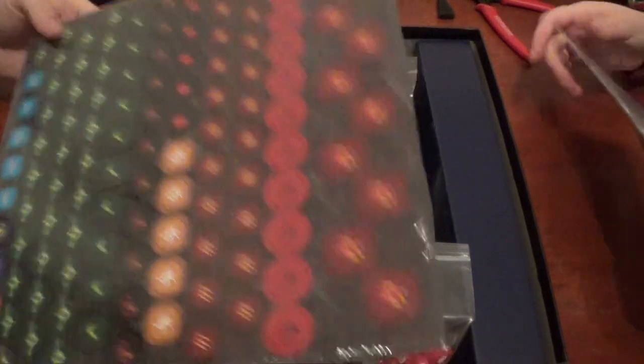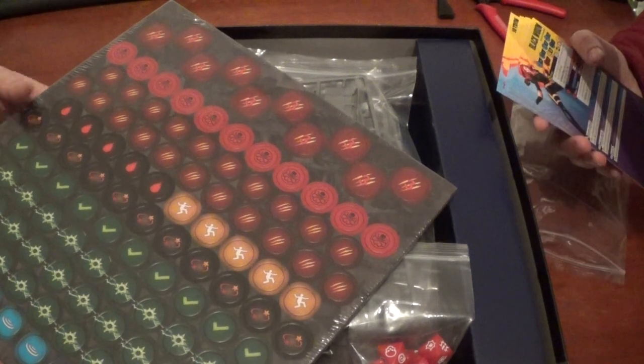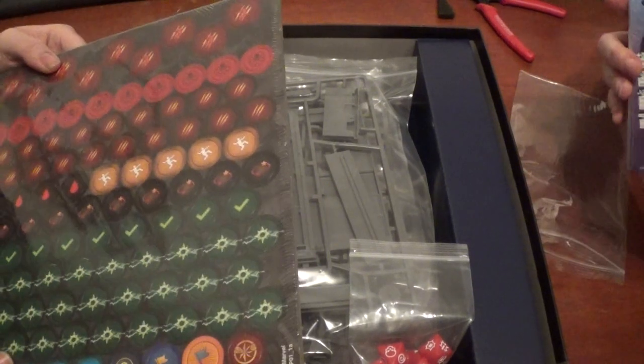Because this part I don't know, because if it's anything like the FFG plastics, I'm not going to be able to use polymer cement, not the one I've got anyway. It'll have to be super glue.